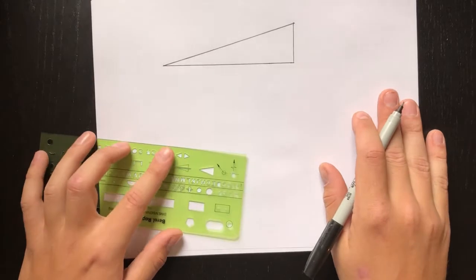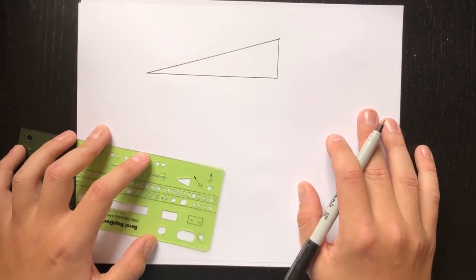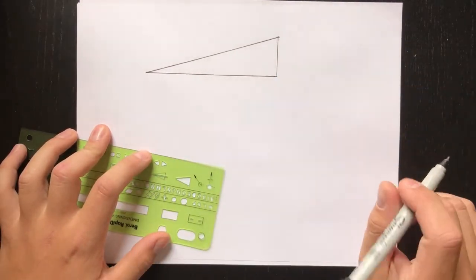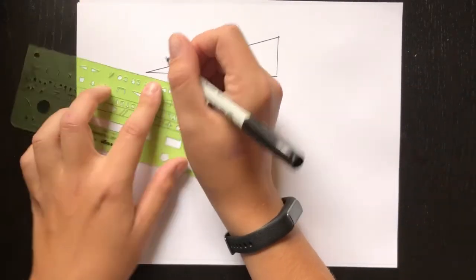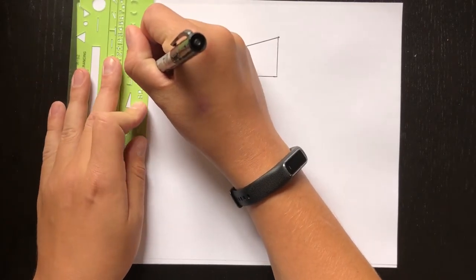The ground pretty much just forms a triangle if you look at it cut from the side. Over here is our concrete drain box, and we call that zero feet.